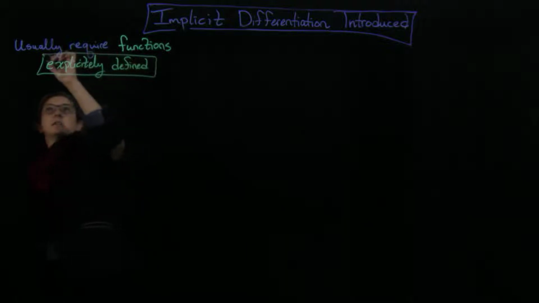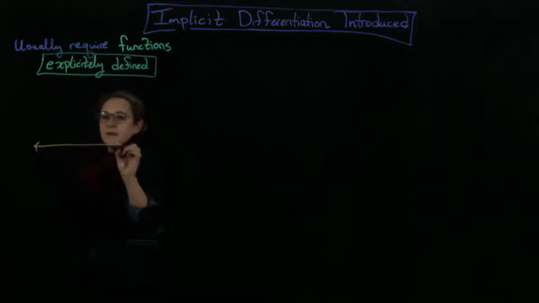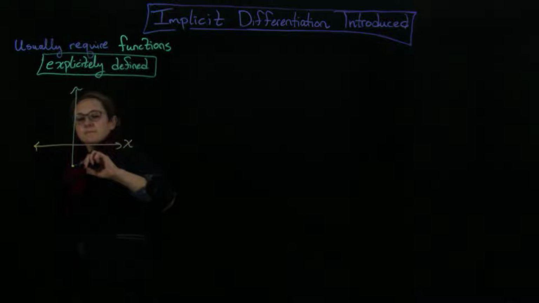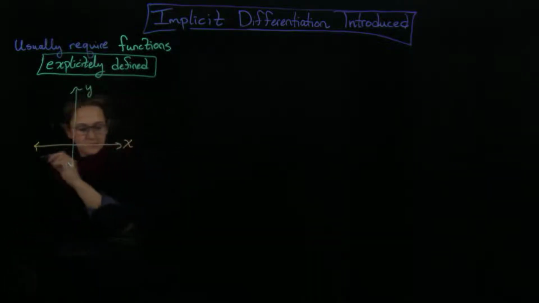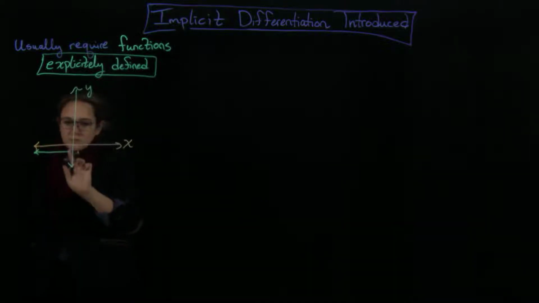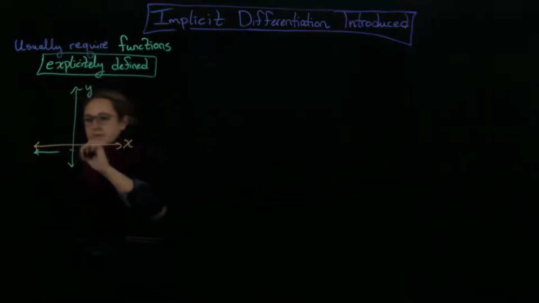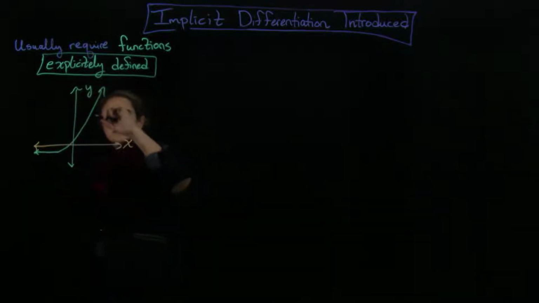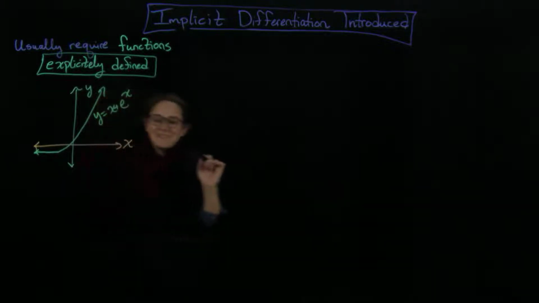Right. So for example, I would have the graph of, so I have x and then y. And then this explicitly defined function would look like, I think this one in particular is going to look kind of like this. I apologize, it isn't perfectly drawn, so this is y equals x plus e to the x.